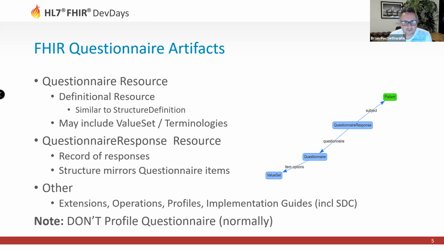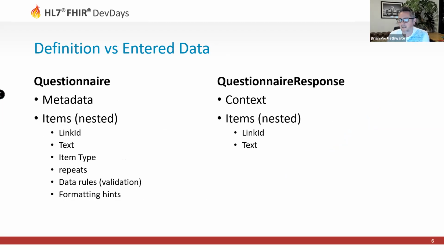The only reason to create a profile on a questionnaire would be if you wanted to have a subset of information, so you didn't support all of the questionnaire capabilities. You could create a profile which would represent the level of capabilities that we can handle. So, just looking at what's in those resources?